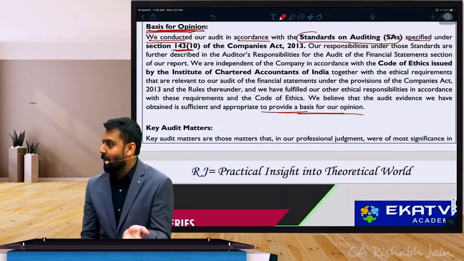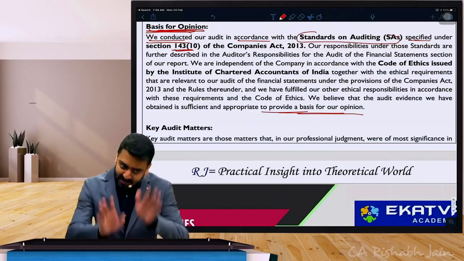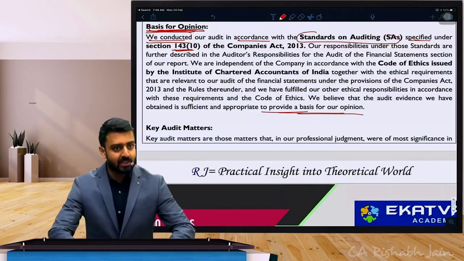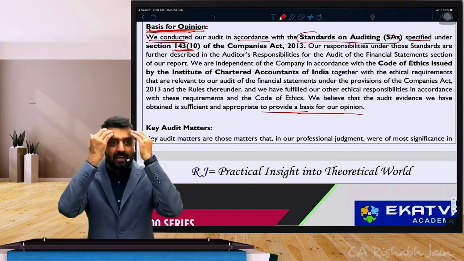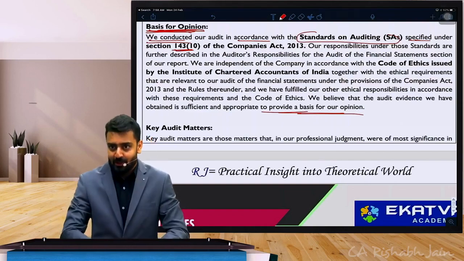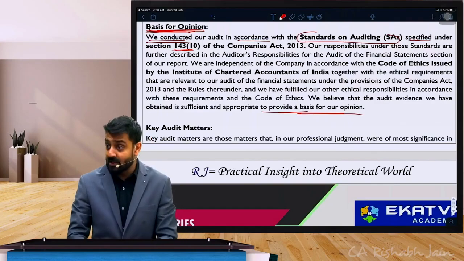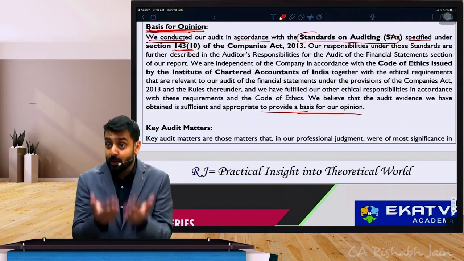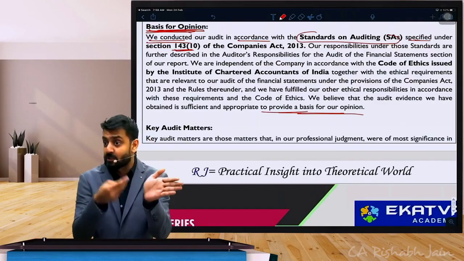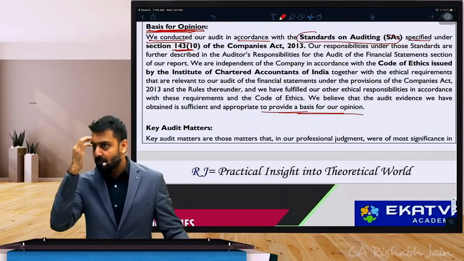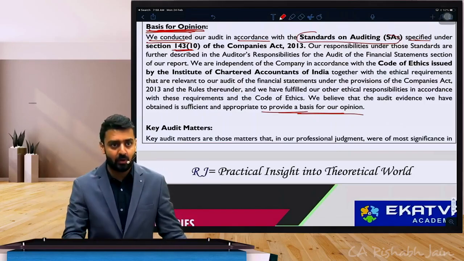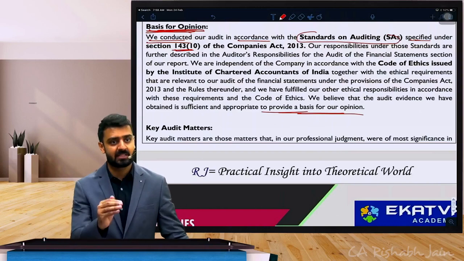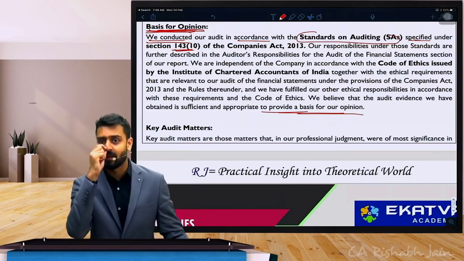That person cannot sign now. Earlier, these things were there. Everything was there, but this was assumed implicitly, not really mentioned. Do you get my point? Now this is explicitly mentioned, to at least look at that page and think two times. Have you done this? If no, please don't sign. Are you getting my point? This is why the revised audit report actually makes sense. Doesn't matter. Do you understand the basis for opinion heading?